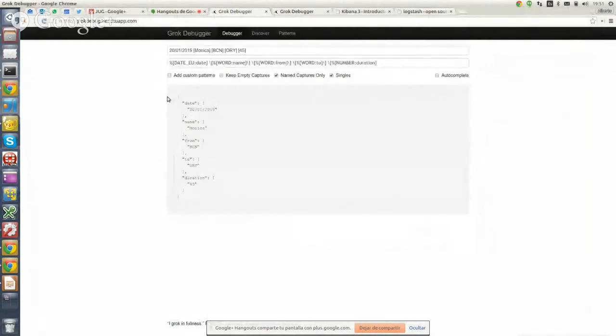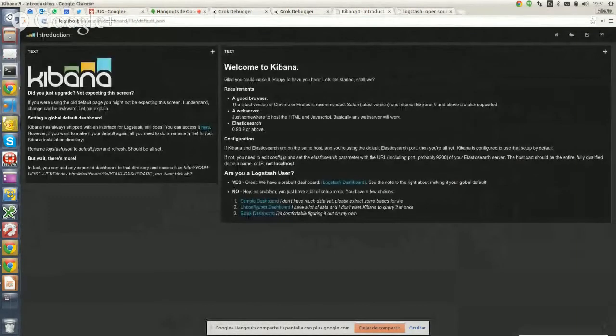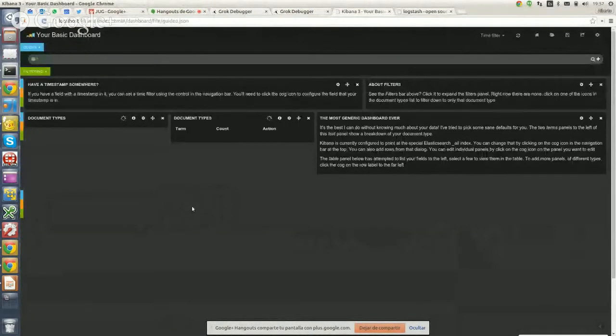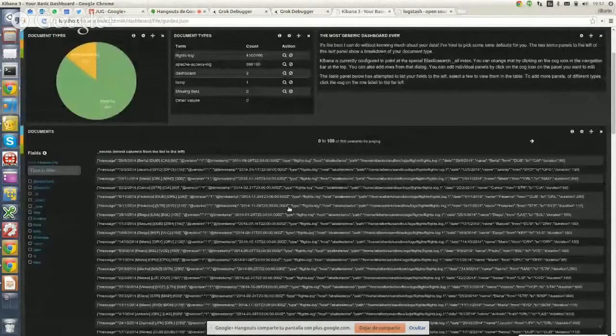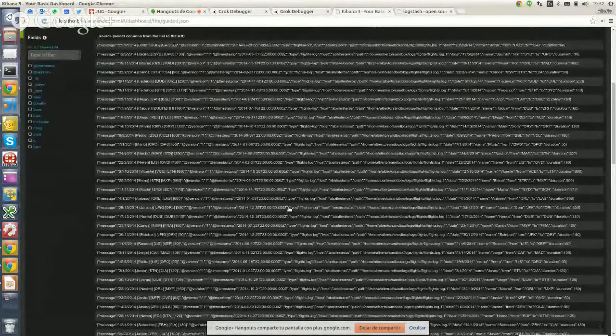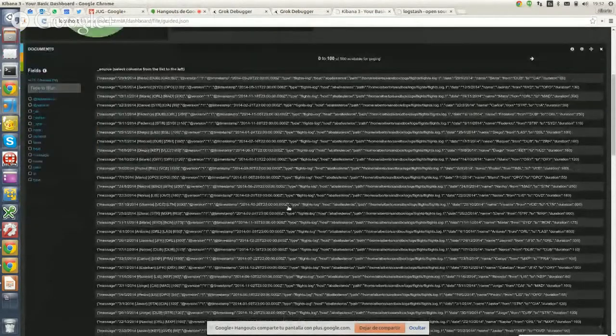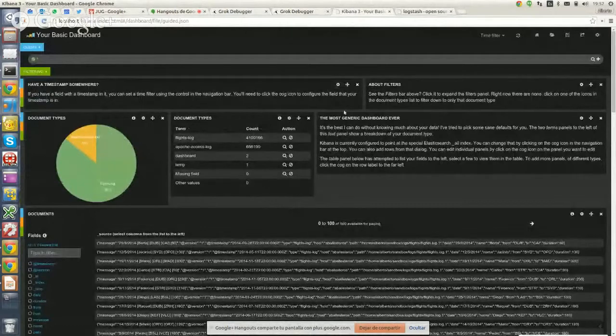What I get here is that I can now use Kibana. Here I have a sample dashboard that is provided out of the box from Kibana. This is the first thing Kibana provides: it reads all the indexes in Elasticsearch. I have my flights log and my Apache access log.